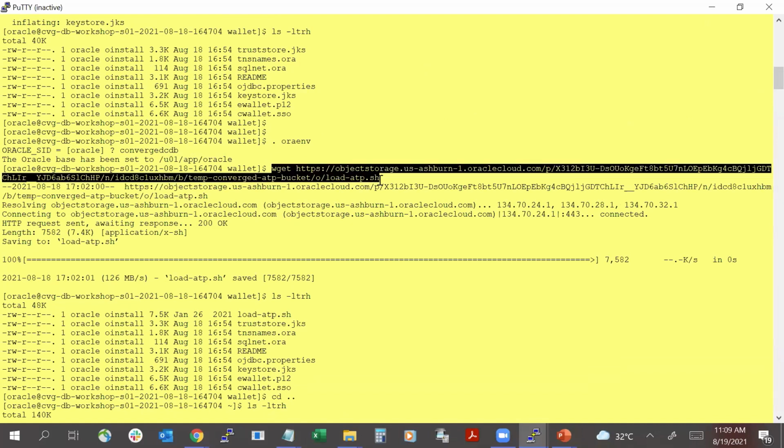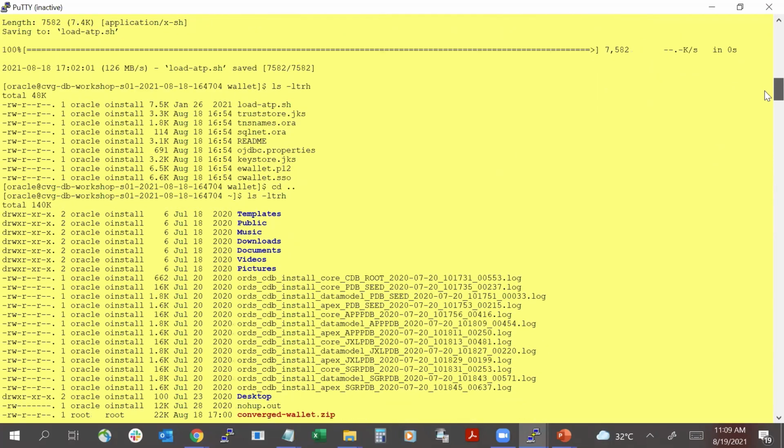All these commands are recorded as step-by-step instructions in the workshop link that I've already provided to you. Once you run this wget command, it downloads the load script, or the import script, into your compute instance.